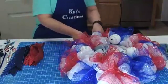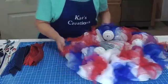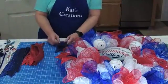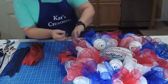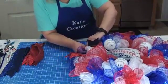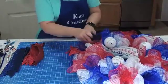Sharon, the baseballs you can get anywhere. You can get them at Big Five. You can order them online. I ordered them online. Yeah, you can order them on Amazon. They come in a pack of 12. So I just figured, you know what, at some point I'll probably get around to doing another one. Or if you get a special order, you have authentic baseballs, which is what my customer wanted. They wanted real baseballs on their angel's wreath.